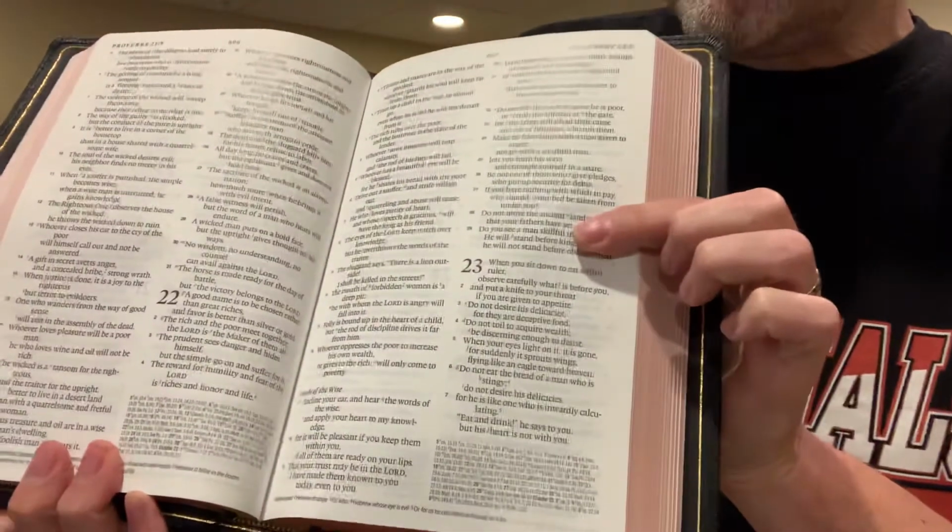It's slightly larger than the Omega. It's really weird. It's almost like somebody put it in a copy machine and it was just blown up like maybe 10%. So I'd probably put this at about a 10.2 font. If you have an Omega and you get this, you will notice the page formatting is the same. All the text falls the same place. Everything is exactly the same. So the only thing that really sets this apart from the Omega is its Creeds and Confessions section.